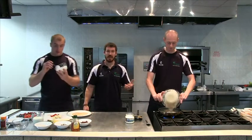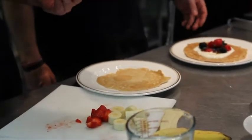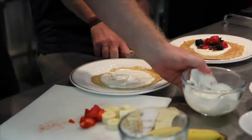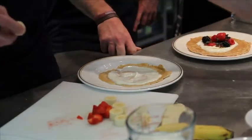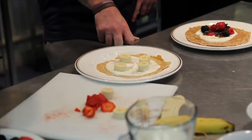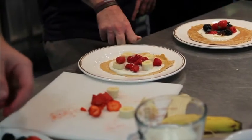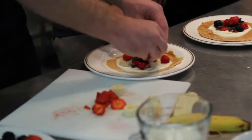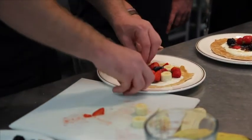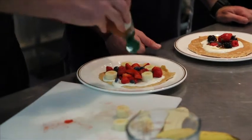So you're going to get off cooking, and in true Blue Peter style, here's what I made earlier. Very similar to how Jamie's looks. Bit of Greek yogurt, just a dessert spoon. Spread it out. I like to decorate it because I'm artistic like that. So a bit of yogurt, a bit of banana, a couple of raspberries in there. Blueberries, my favourite berry. And then strawberries. Good. And then to finish it all off, just for you, Jamie, a little bit of honey on there.